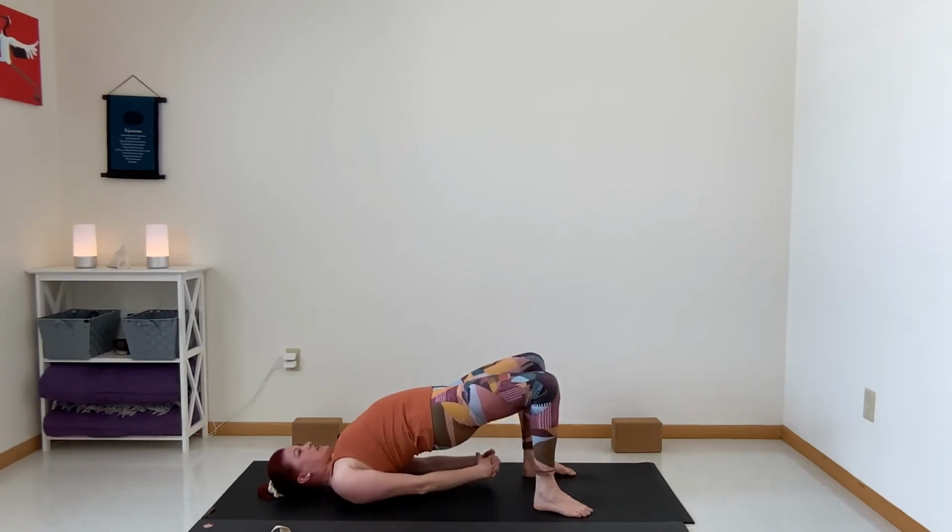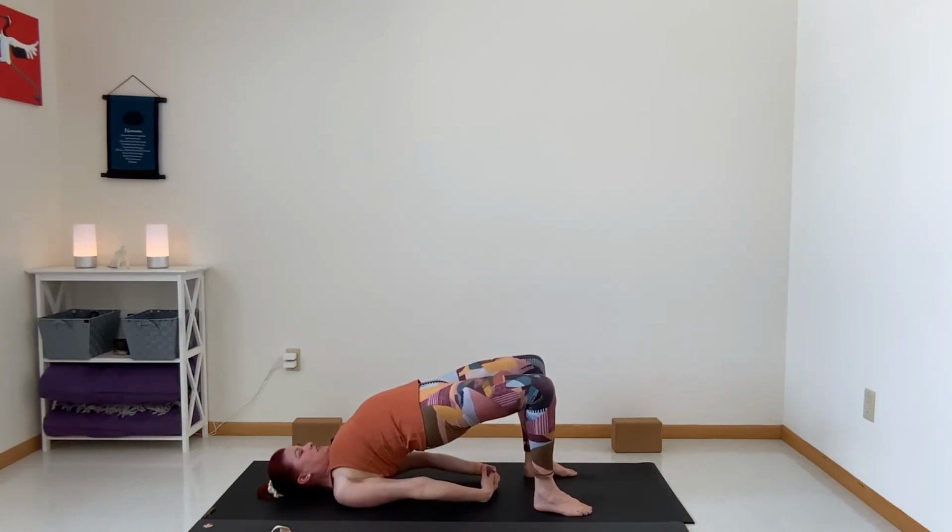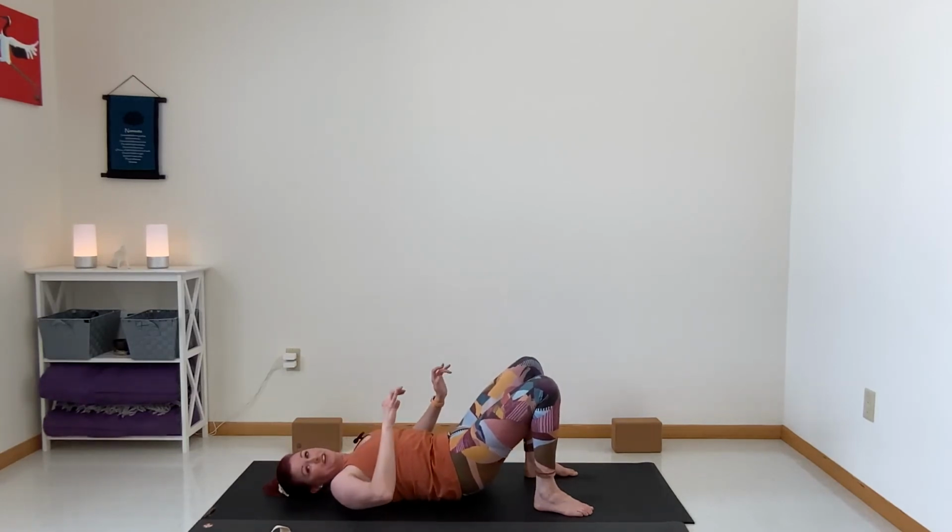Take your hands underneath, clasp them together, press into the floor, lift up through those hips, feel that stretch through the front of the body while we're stimulating our back body. Such a good balance. Take one more breath. Inhale. Exhale. Release the hands. Roll on down.